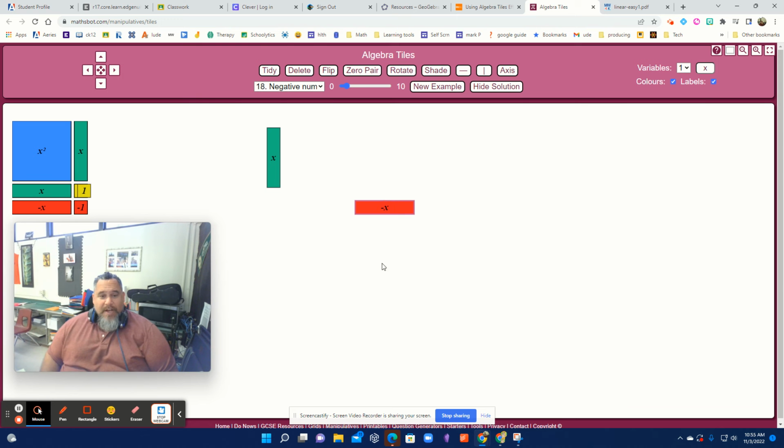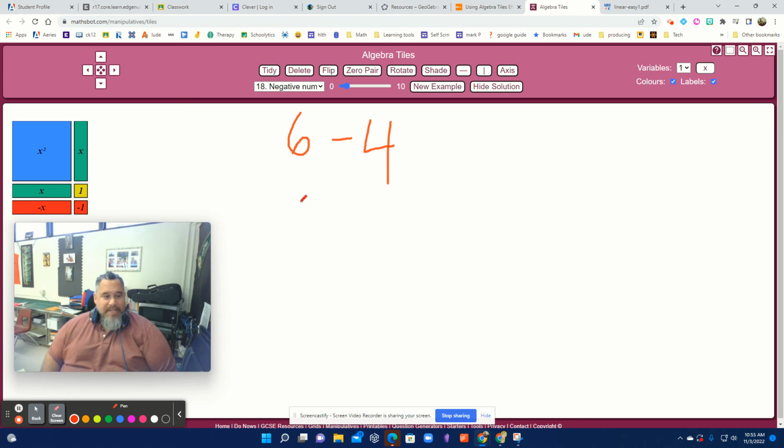Whereas if you have a negative x, just think we have a whole bunch of negatives inside of here. We don't know how many. That's what they mean, all right? I just want to make sure that that is clear. So let me tidy this up and let's get into some subtraction. All right, we'll start at the very beginning with an easy thing like this.